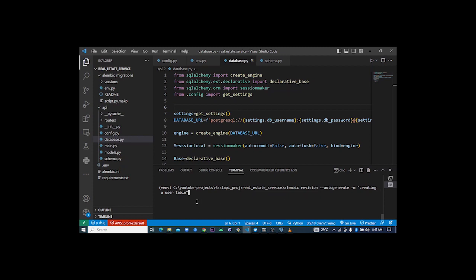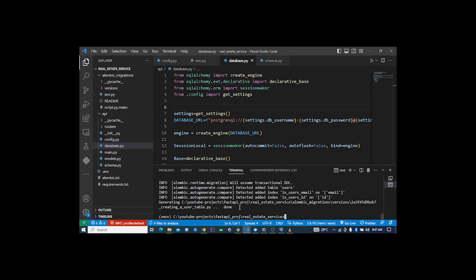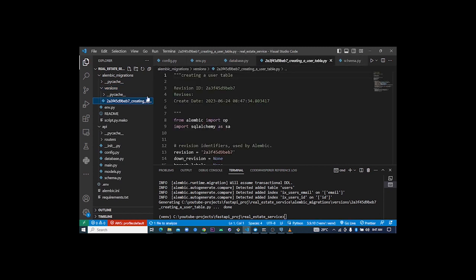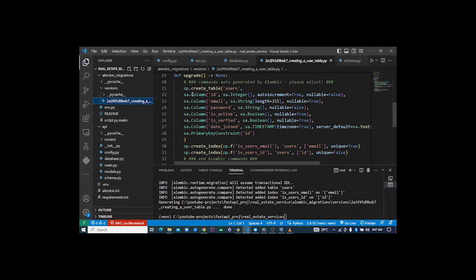If we run this, all right, we get done. If you check inside the versions folder, you can see one migration file was created, and the name, creating a user table, was generated. If you check, you can see the SQLAlchemy code was automatically generated for us.